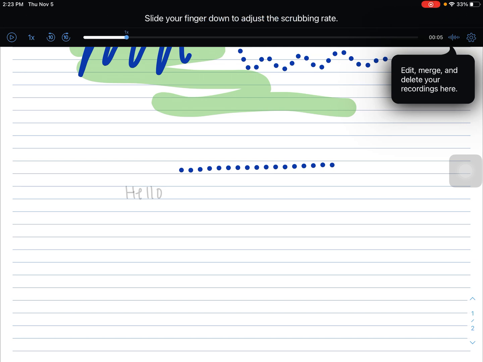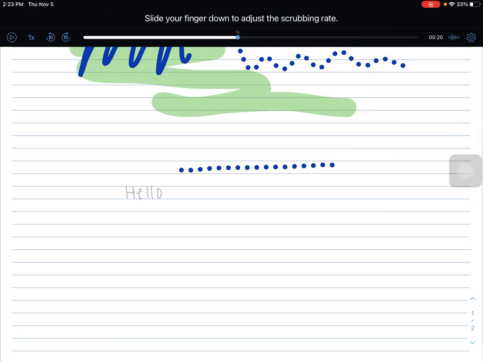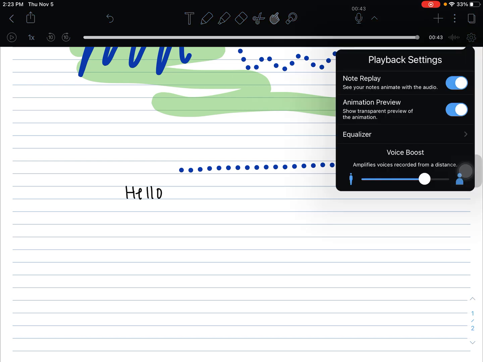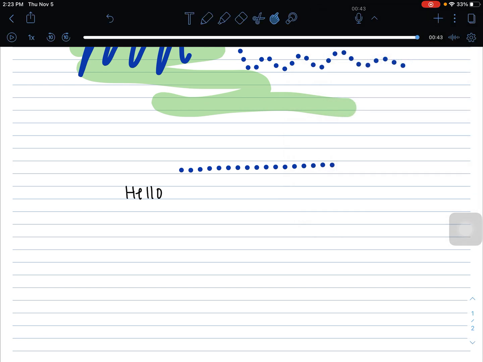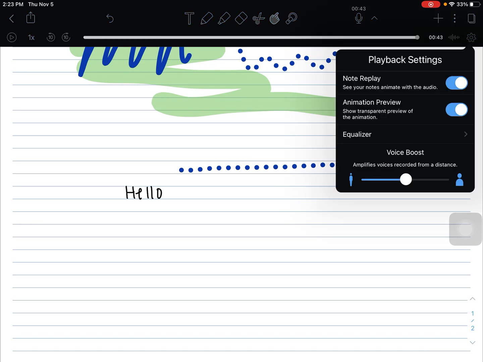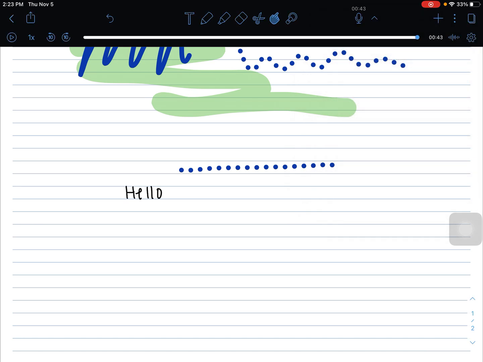Okay, we're listening. Let's just ignore what I was saying, but I'm fast forwarding, and you can see just as the lecture is going on in the time of the voice, your notes appear at that same time, and see how it's grayscale before, and then as they appear throughout the time, it shows up there. So I think that's really great. You can amplify it, make it so much louder when you're really far away. Animation preview, no replay. It's super awesome, and I highly encourage this feature.